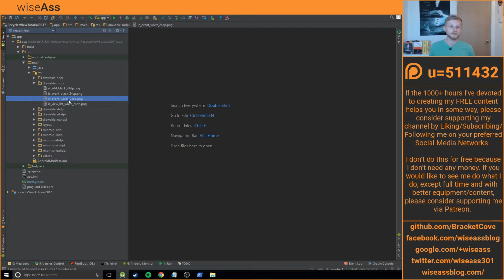The reason why I grabbed the white version is because it will look better on the black background or the dark background. And then I've also added another drawable, which will basically be like a little icon in the toolbar, not particularly useful, but I thought I would include it anyway. I will include these files in the repository, or you can go to, as I say, material.io/icons, which will give you all the icons you could really ever dream about.